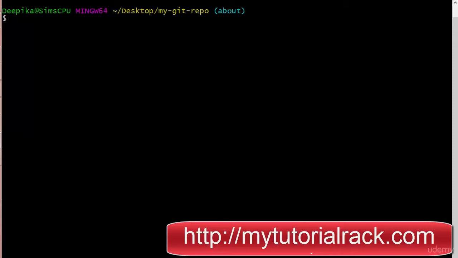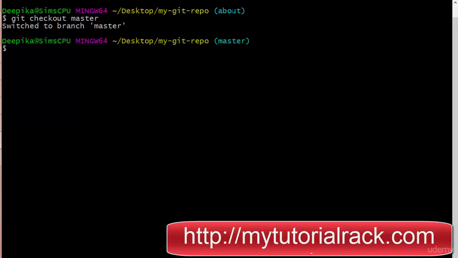Now I need to go ahead and stop the development I was doing under About, and I will do a hotfix just like we did previously. Now we're going to do another news fix. So I'm going to switch myself to the master, and since these are new changes that are totally independent of About, because we are not yet finished with About, we will create another branch and call it news-hotfix.